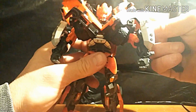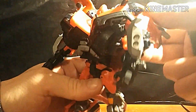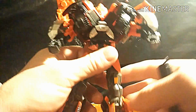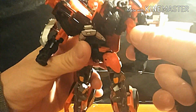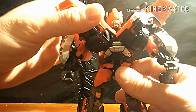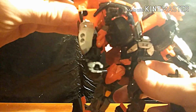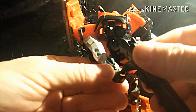Now you can also turn these around and fold those in like that, and it gives them a big backpack, which is hideous. So we're just going to bring it over like that. And last but not least, I'm doing my review from a new location in the house, the bedroom, until I get the other room cleaned up. And then we just take the weapon and put it right here in his hand. And voila.